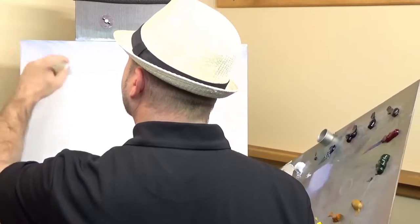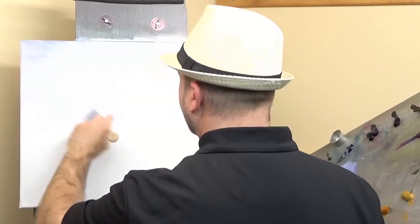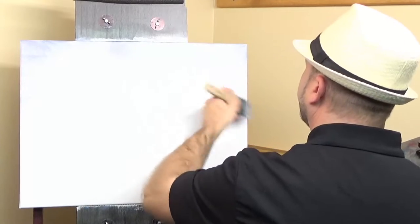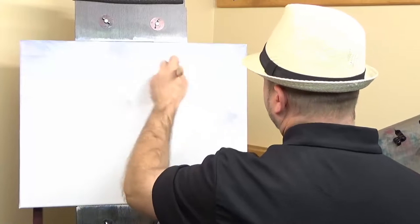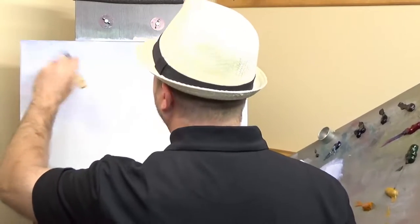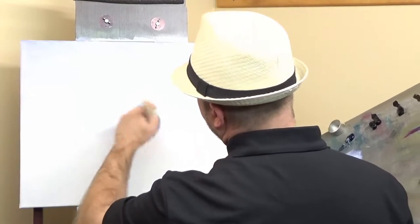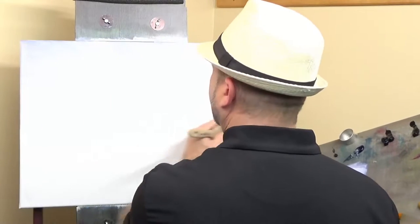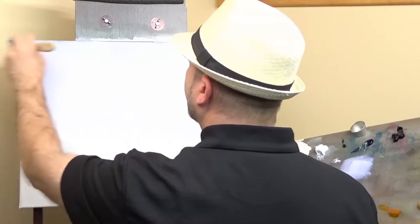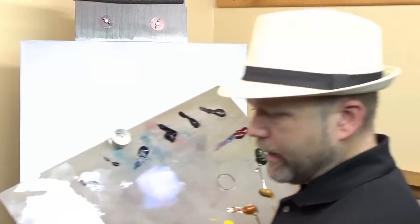And we're just doing little crisscross strokes, working our way down. And as we work down, it'll get a little bit lighter. And then back up. Whenever we pick up more paint, we want to start at the top. It's going to darken that area. Pull it down. And blend this out. All right, kind of a very light sky.